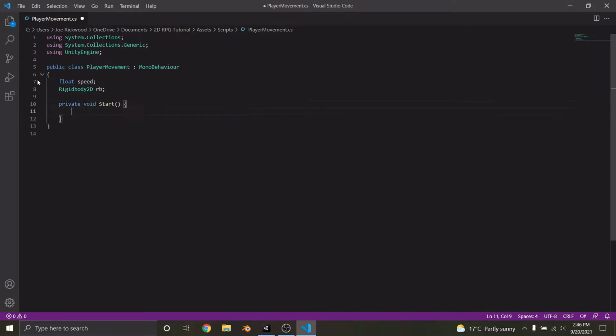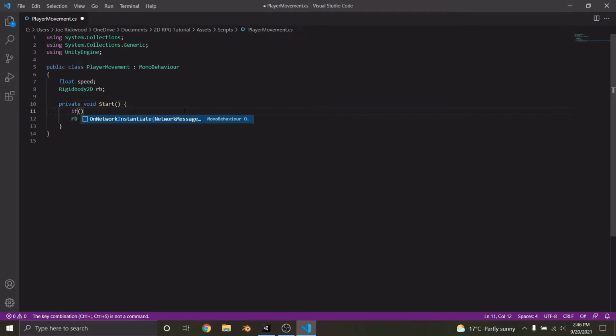Alright, in the Start method, we're going to go rb is equal to GetComponent of Rigidbody2D. Now what we can actually do, a little bit of advanced work here, this is what I always do.